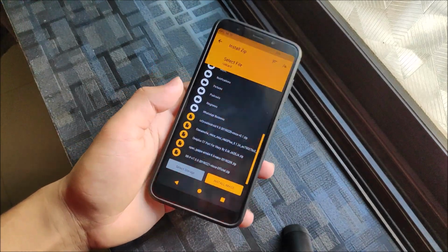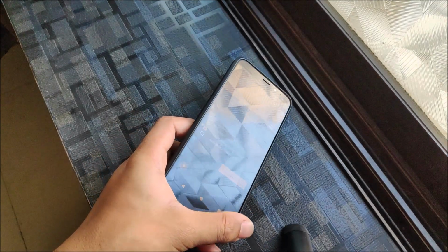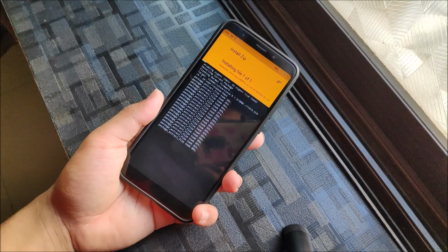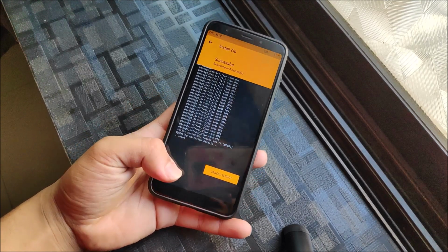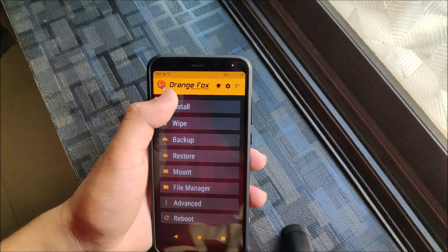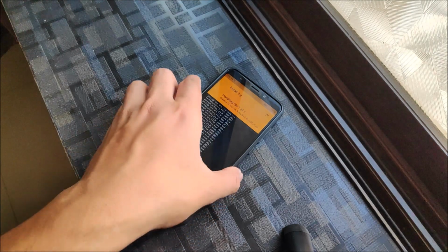Going to install, then we have to install the firmware. This is the 9.1.2 firmware, which is required. You can see it will easily install the firmware, and it ends in seconds. Cancel reboot if you have auto reboot option selected. Then install the OnePlus 5T port, and then we can reboot finally.